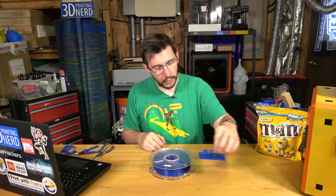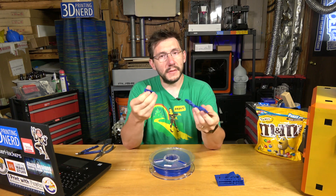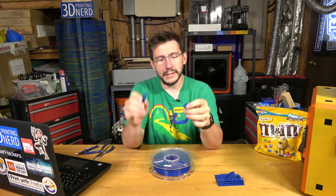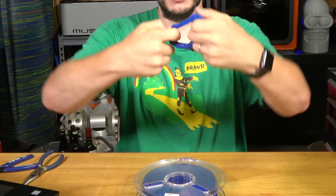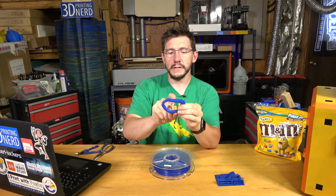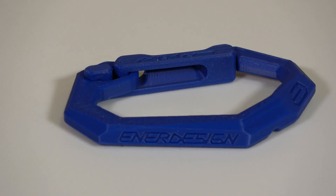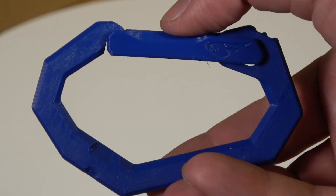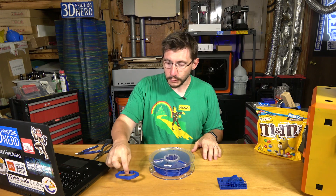I wanted to try something different, so we get out this — this is a carabiner. I've printed a bunch of these before. It's a functional print, prints in two pieces. This piece slides in like that, and then it's a functional carabiner — it uses the tension on this part with the split in the middle to hold itself in place. It's a wonderful model. I've printed out a bunch of these, and we're going to do some strength tests at some point in the future with a come-along and a strength gauge. Printed great at default settings — I would use this. So we verified printer hell works and we verified that an actual functional model works.